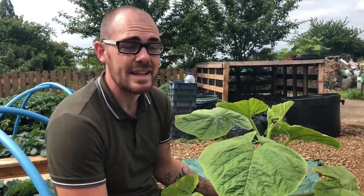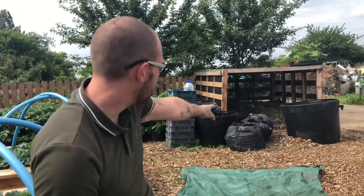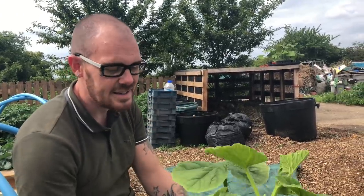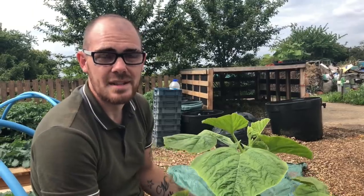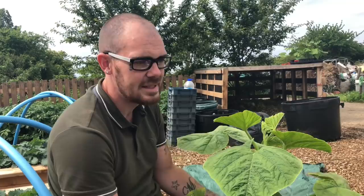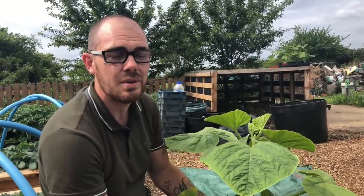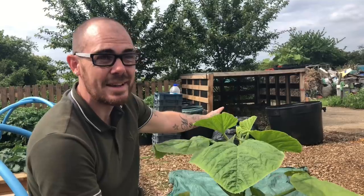I'm not sure what the variety is or how big it's going to get. We haven't got the room to put it in a bed or in the ground. What I have got is over there — can you see the two large black containers? They were actually water butts. The neighbour used them as flower pots, but he was going to take them to the tip so I said I'll have them, and I've been using them to store manure. You can actually grow pumpkins in pretty much just manure.